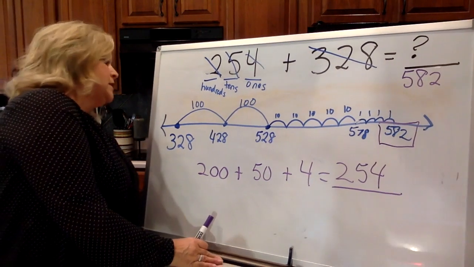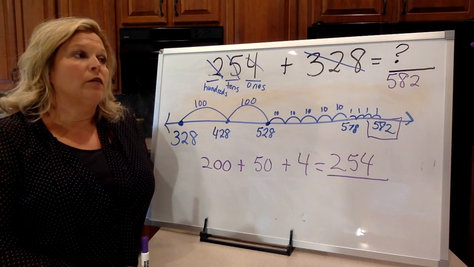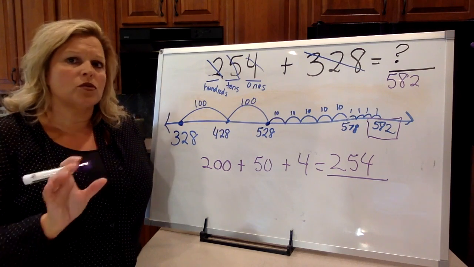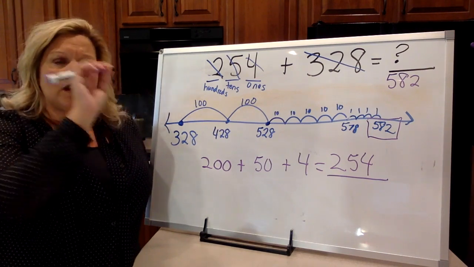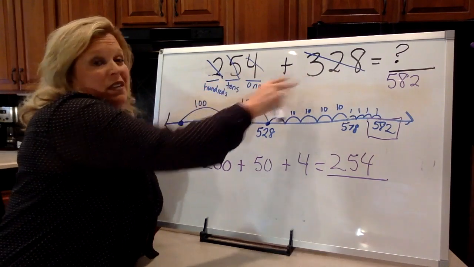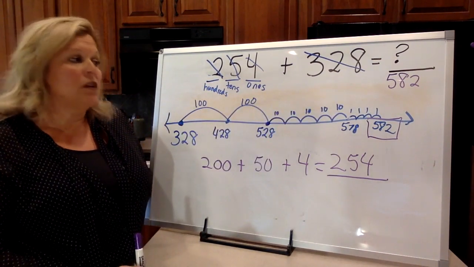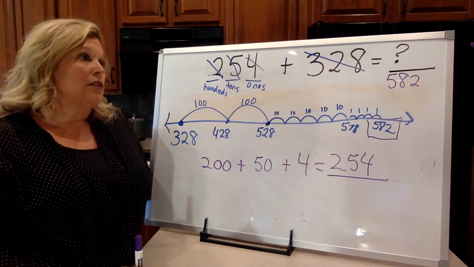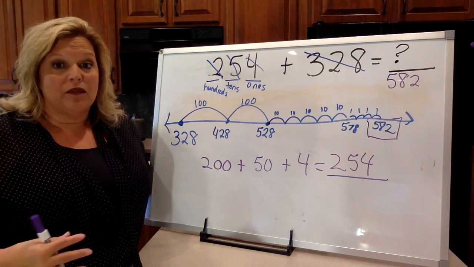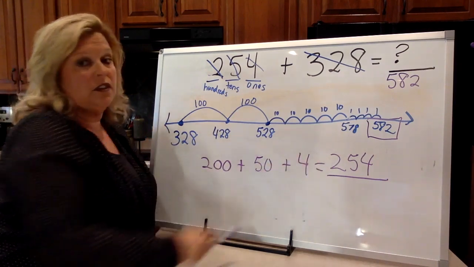So let's think about what all we've done today. We started with 10 facts. That was really review. And we moved into making hundreds facts. And then we talked about how we could move those numbers around and how if one added went up, the other had to go down when we made hundreds facts. Then we moved into adding 3 digits plus 3 digits to get a 3-digit sum. We talked a little bit about regrouping. We talked about base 10 strategy. We talked about breaking apart the numbers in expanded form. That would be a great strategy. We talked about the number line, and then we've used lots of equations today.